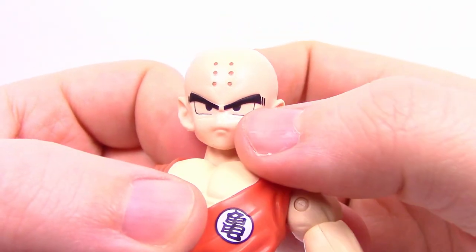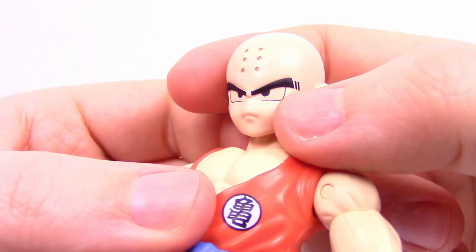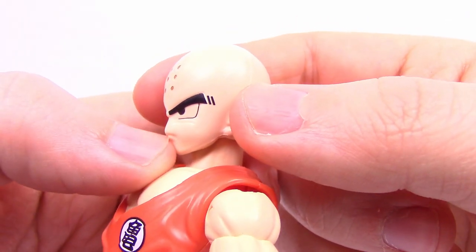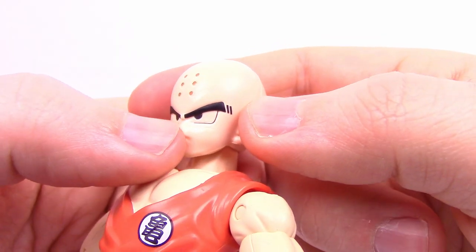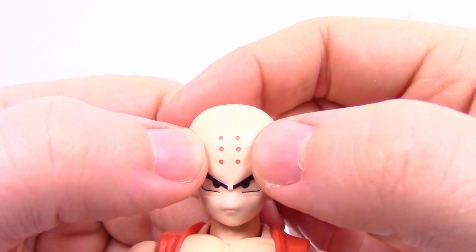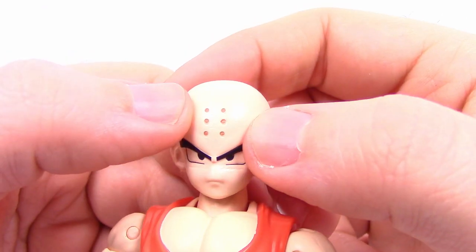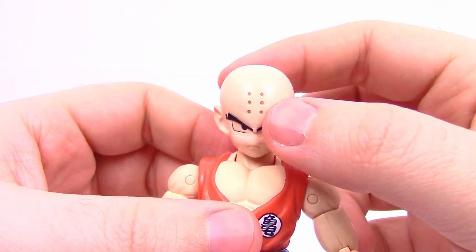So he doesn't have white eyes or anything, so it kind of matches in with his skin. And then he has no identifiable nose, so he just has what looks to be the upper lip. And there could be a nose in that area, but it just isn't drawn in for some reason. And then he has the six circles there on his forehead, which are scars from a moxibustion burn, which again is kind of a monk-related thing. So again, another identifier there on his head.